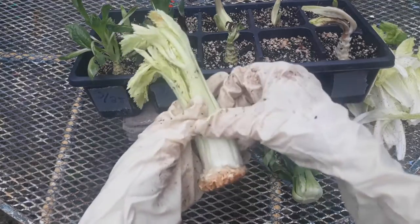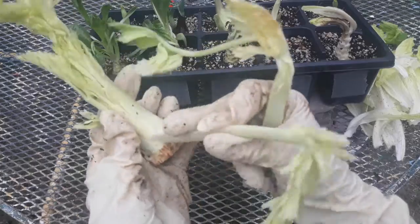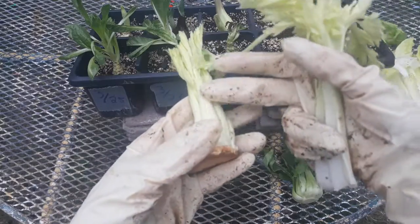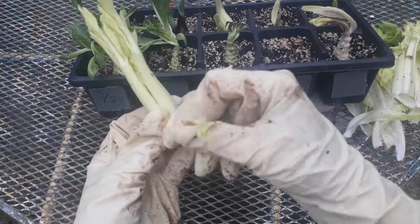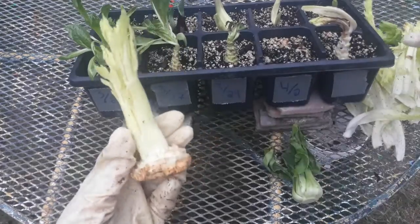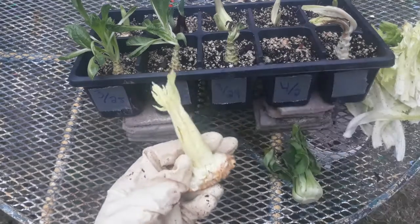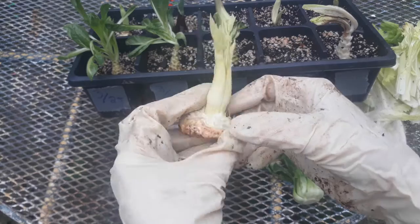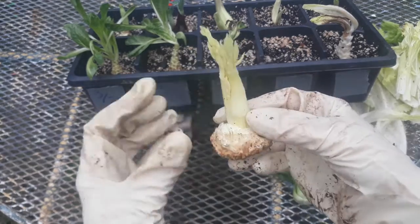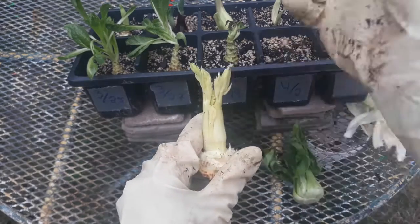Now here's a stalk of celery and you can do the same thing with it. You just take off the pieces that you would enjoy and eat, then peel from this outside edge and retain this internal structure here — you can reduce it down to just a couple of pieces, two or three. You'll notice that it's very light-colored and yellow on the inside the closer in we go. That's because these areas have not been exposed to light yet and so they don't have chloroplasts. That process is called etiolation, and we're going to utilize that process in a couple of weeks when we start doing our seed propagation. We have the same kind of stem portion here that we would bury in the soil, and we would get new roots to come out and end up with a new celery stalk.